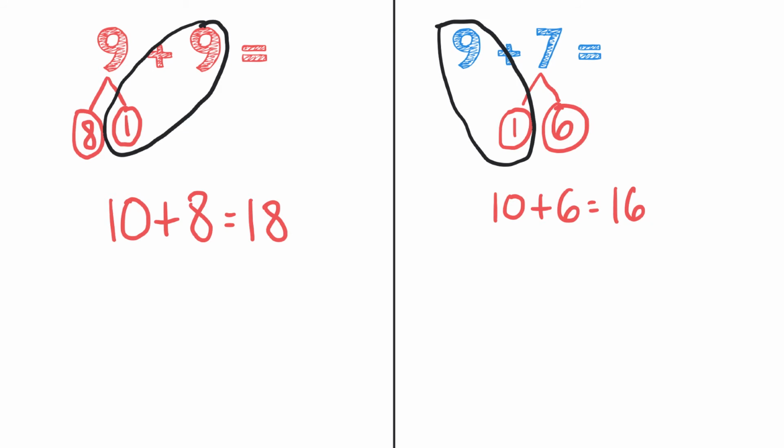Keep practicing, but anytime we're adding with 9s, so 9 plus a single digit, so like 9 plus 7, 9 plus 9, 9 plus 5, you can just go to the second number there. You have the 9, then you go to the 7 or 6 or 5, and you just go 1 less than that, put a 1 in front of it, and you'll have your answer. But again, that's a pattern that you're going to start seeing as you practice this more. If you don't see that pattern yet, that's okay.